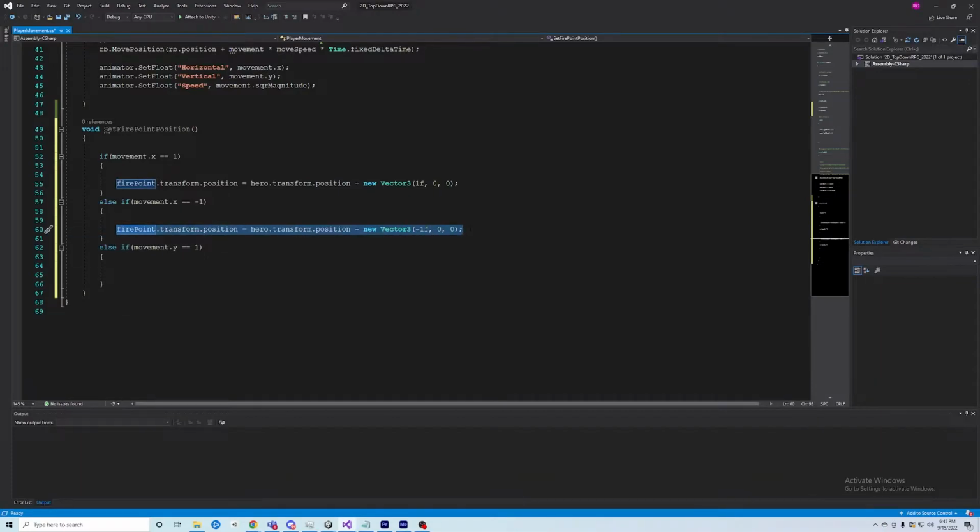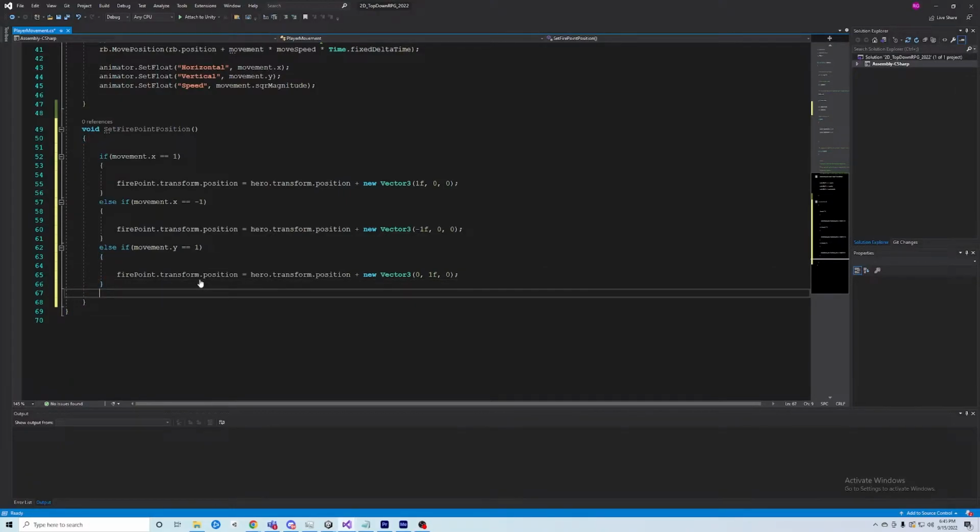I'm going to copy this line again, and I am instead going to set this to 0, and I will set this y to 1, and that will move it 1 unit up. Otherwise, we'll do the same thing here. Movement.y set equal to -1 this time, so that is down.